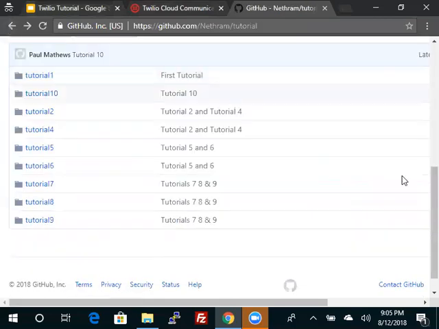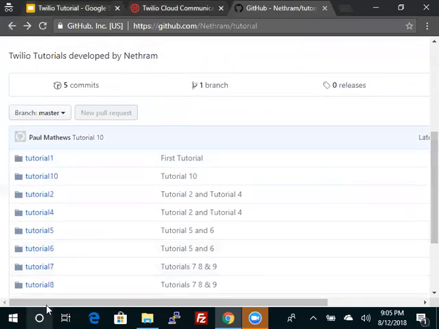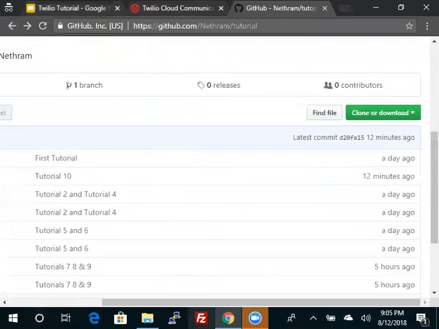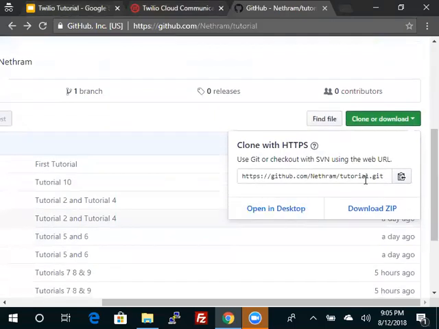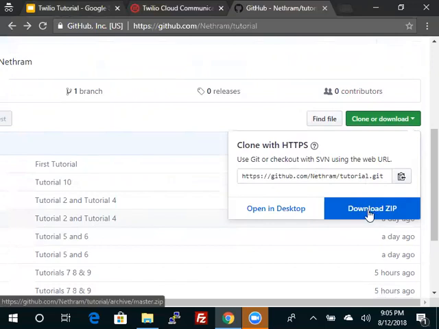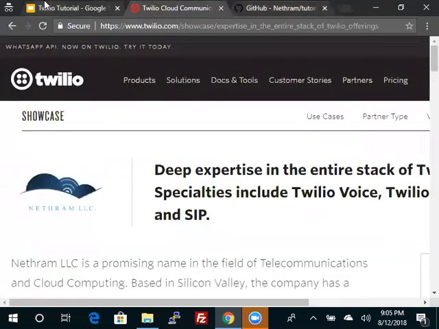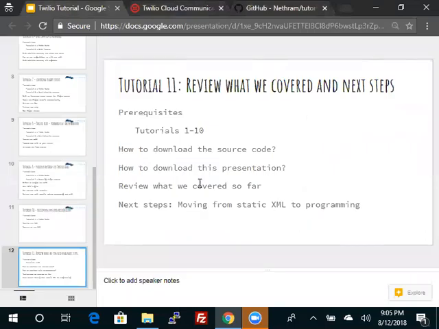If you want to download all the files in bulk, you can do so by clicking on the clone or download, and then you can git clone using this URL. It's also possible to download the zip file from here. Then this presentation is also available for you. You can read it and you can add your comments as well. The link of this presentation will be given in the tutorial.